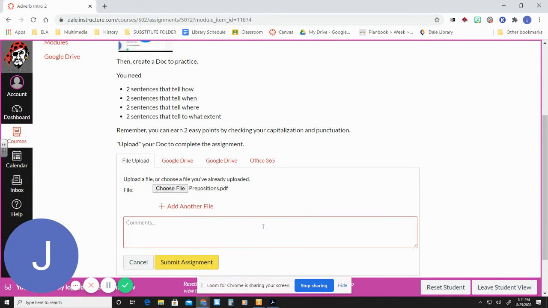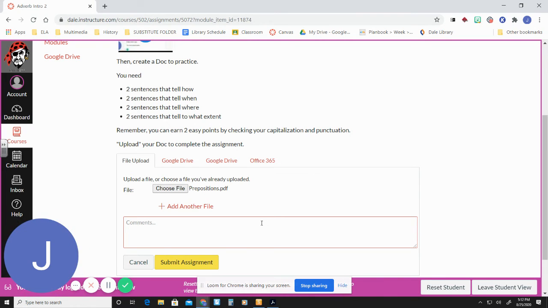If you need to tell me something like, I really got stuck on number 5, or I'm totally missing the concept of number 10, can you please help me with it? Or even, I'm sorry this was late, I've been really sick. Whatever you need to tell us, there is your opportunity to tell us. But you don't have to tell us something with every assignment. Okay? Save this for like an emergency note that you need to make sure your teacher knows something. This is not something where you have to make a comment. You never have to make a comment if you don't want to, but you don't have to use it every time. It's just there just in case, okay?